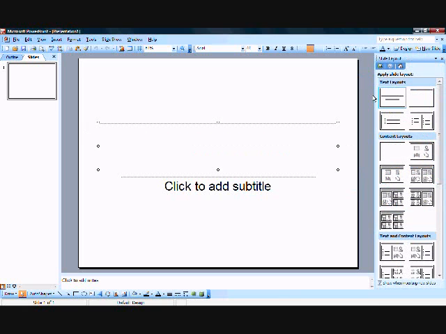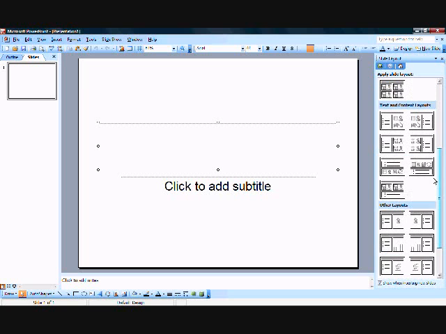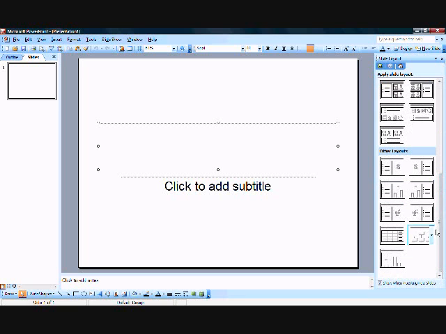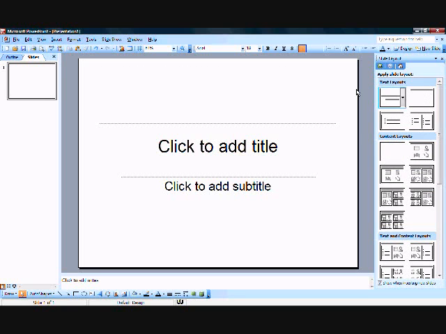The first thing is the layout, which is your main page layout. Then you can go into title and text, title only, title in two columns. That's just your title slide, the standard one we've got right now. There's a content layout, for adding pictures, diagrams, and different things like that. Here's diagrams on one side, text on the other, and other different layouts. Didn't mean to do that, but back to this.